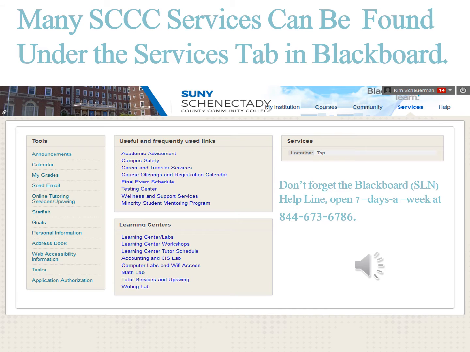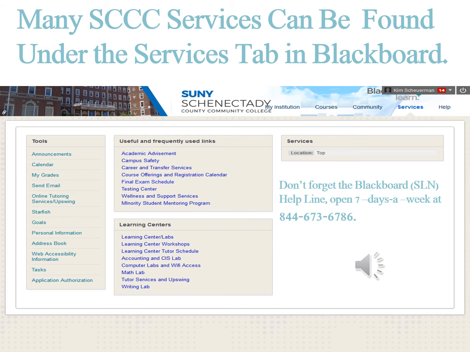If you look on Blackboard under Services, you'll see this particular page come up, and this lists some of the services available to you at the college for free. If you're interested in counseling, our counselor is excellent, Mrs. King, and you'd have to click under Wellness. Let's see, that is located on the first block, second from the bottom, Wellness and Support Services, so you can make an appointment online.